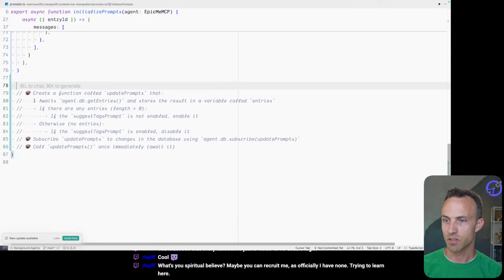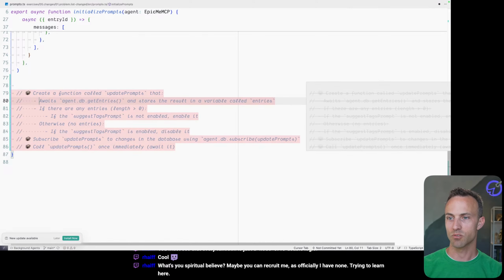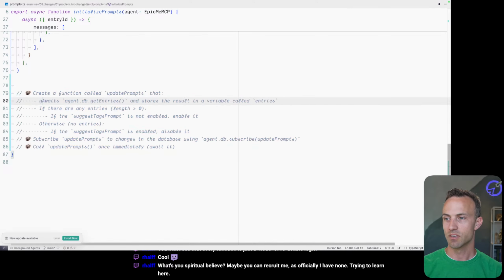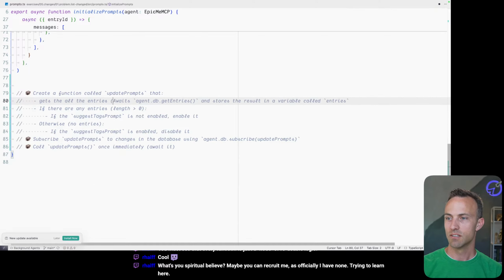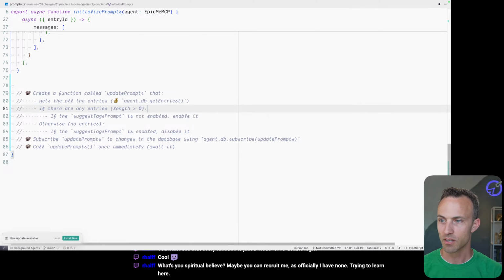Create a function called update prompts that gets all the entries, and then I'd add Marty the money bag. Whoa, okay. I mean, it's not bad. It's not the way I'd write it though. With, we don't need to be so prescriptive.